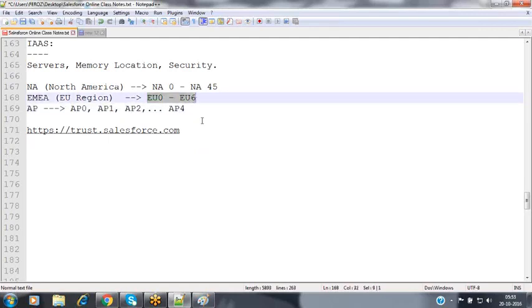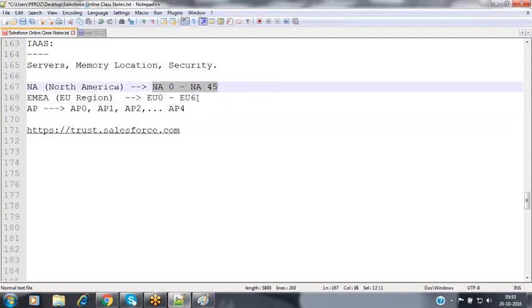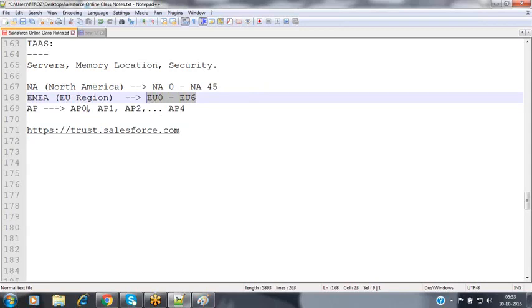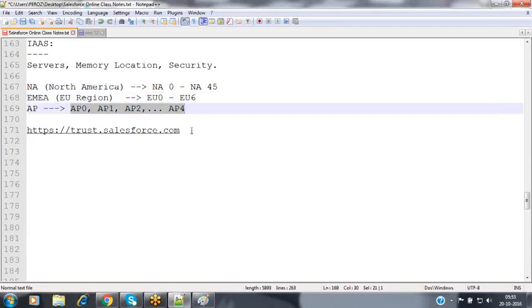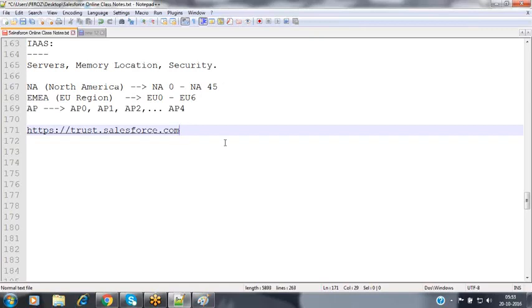Rafi, question: are they going to send a reminder email to customers, like us? Sometimes we may forget. Will they send an email before the maintenance? Yes, Salesforce sends the reminder notification to you. One month before, they send a notification that there is a planned release maintenance for our server, so please plan accordingly. They send 3 notifications to you: 1 month before, 15 days before, and 3 days before.